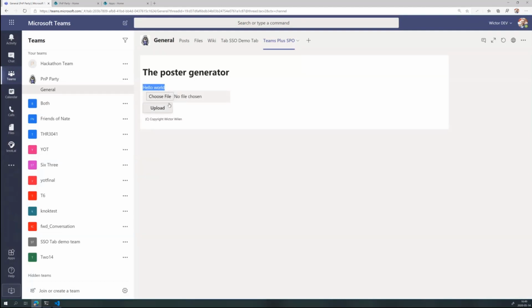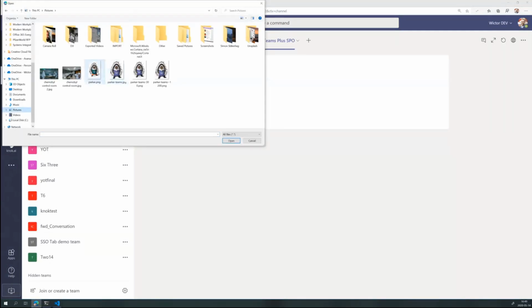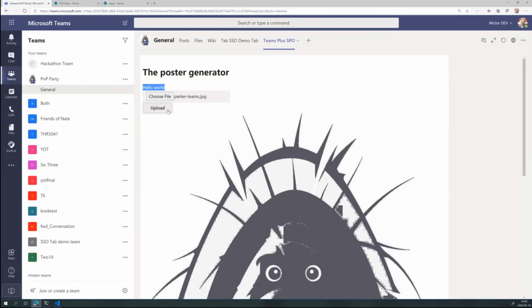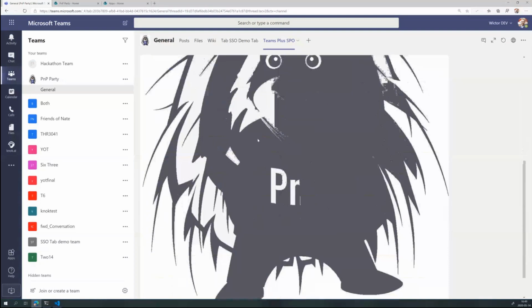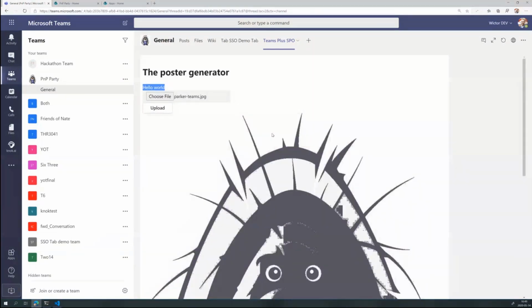That's just for testing. But remember that when we take a look at the same kind of thing in SharePoint Online as well, what I've done here is that we have an option to upload an image. So I can go into pictures and upload a picture of Parker. Click on upload, that will upload and do some background processing. And then finally, in a few seconds, we will see an image here. And I did some posterizing on the actual image. So I changed it to 3 colors, essentially. Stuff you could do server side.